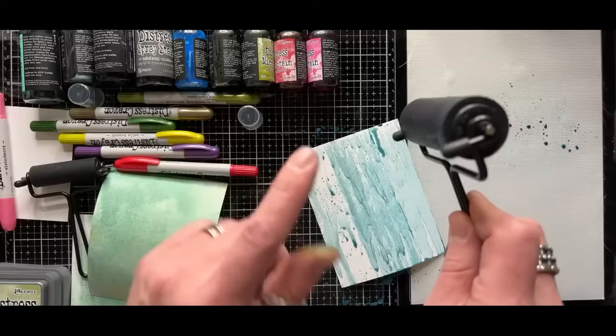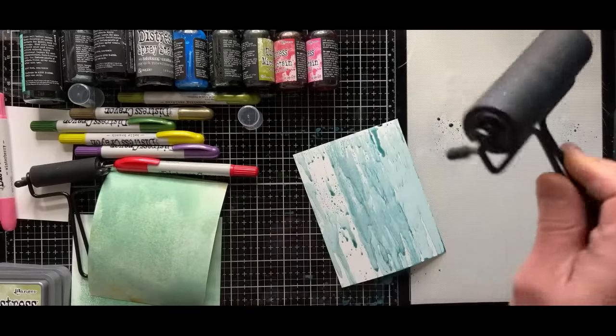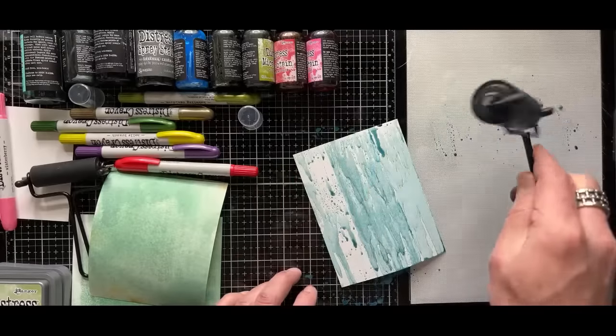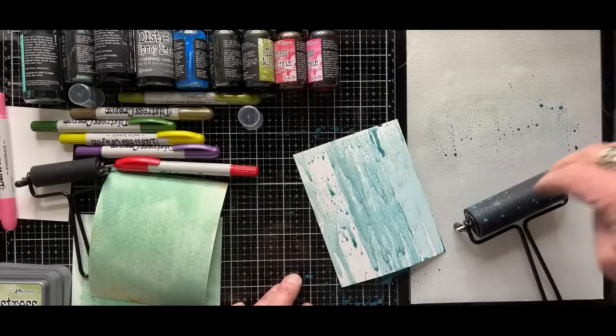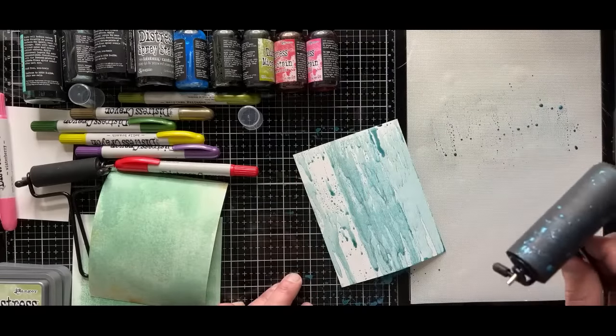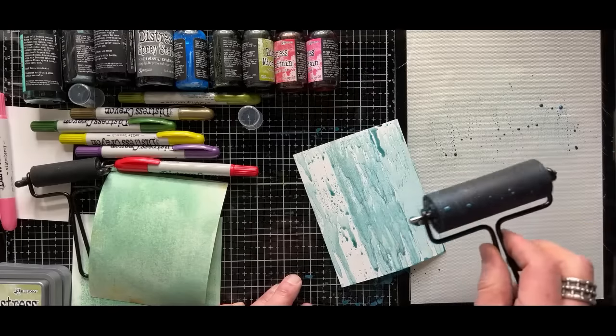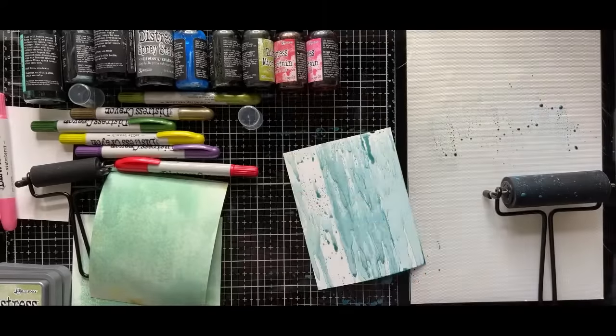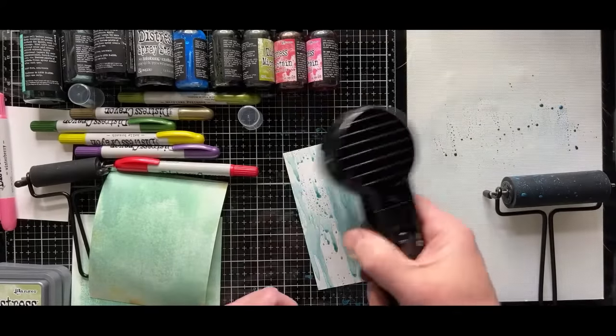Sure. Now, when you work with a brayer, it's got little feet, right? The feet are designed so that, let's say we inked this up and then you need to get your paper, I could turn this over and nothing is going to touch the surface, right? My ink is still safe. But when you use it, the brakes have to be off, okay? But you could go in and you could brayer it a second time. I happen to love the drips, so I'm good.